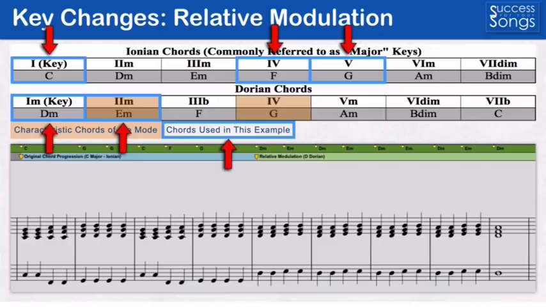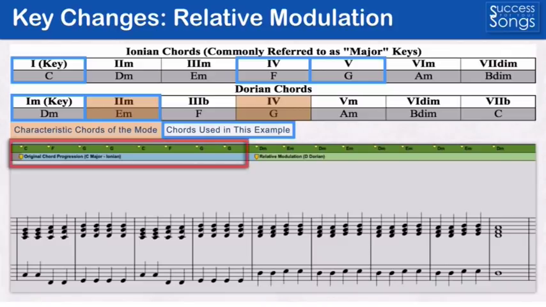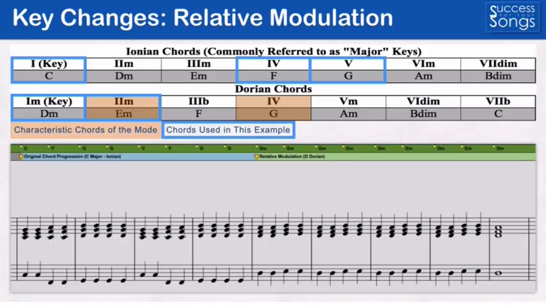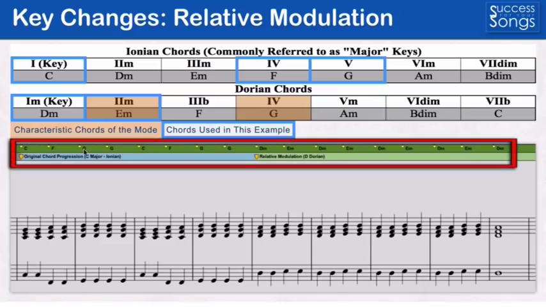In this first example we have chords that are C, F, G, and G which are C Ionian — you can see that in the chart. Then the example switches to D Dorian in the middle, switching to the chords D minor, E minor, D minor, E minor. You'll note that the E minor chord is a characteristic chord of the Dorian mode according to the charts. As this example plays you'll be able to see the chords being played both in the music notation and listed up at the top, so you can see what chords are being played as they're being played.